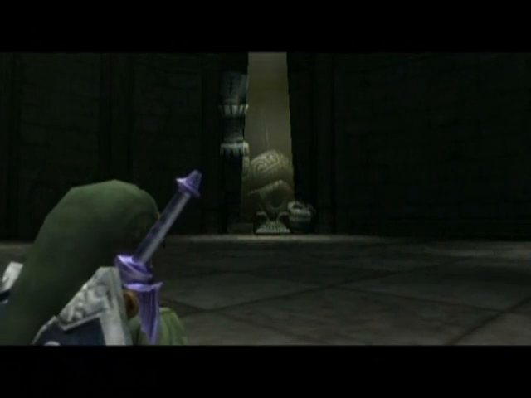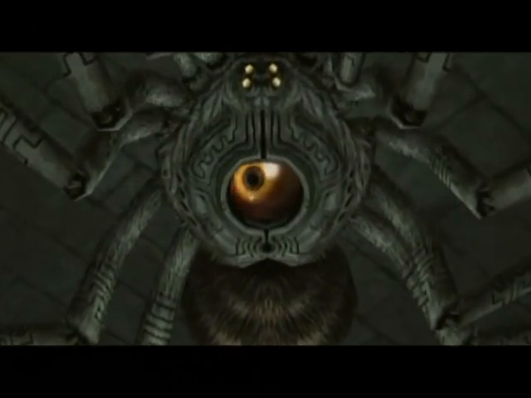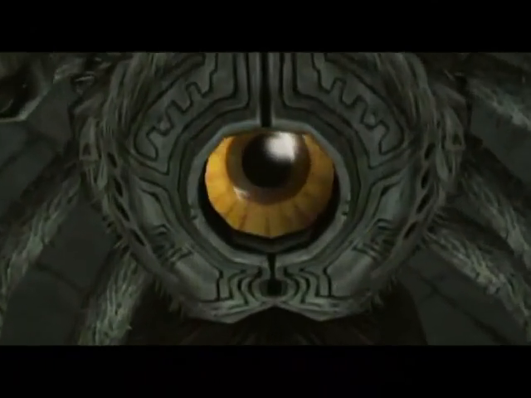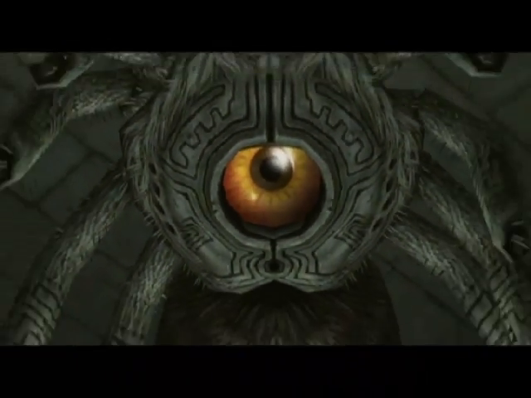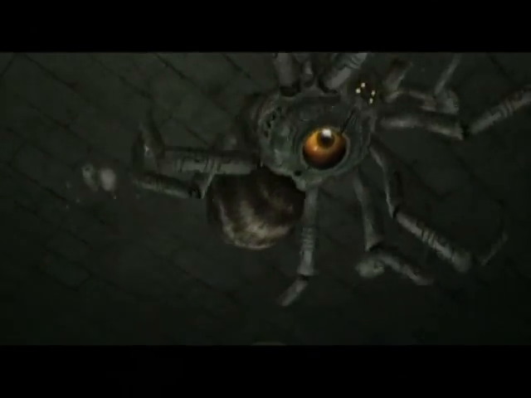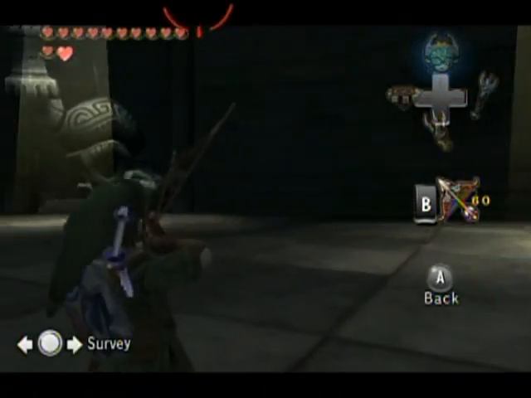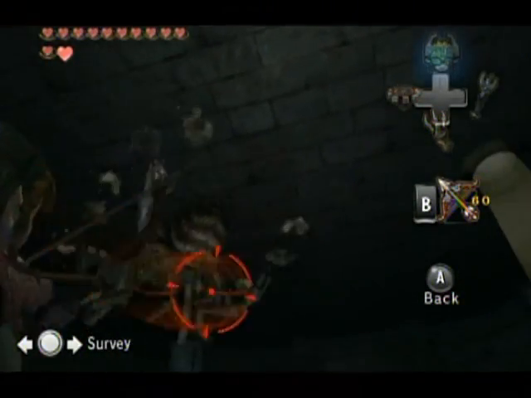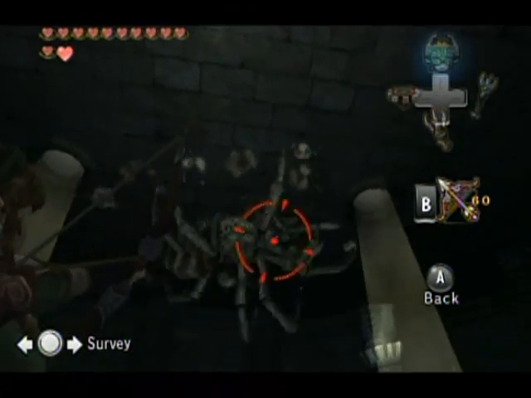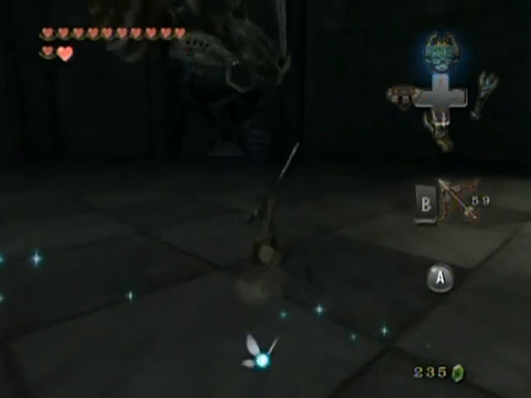Uh-oh. Oh, jeez! This is the boss of the dungeon. Armogoma! Maybe partially related to the normal Goma. But anyway, as you can tell, it's got an eye on its back. I think whenever you see something that has an eye, you should probably shoot it in its eye.